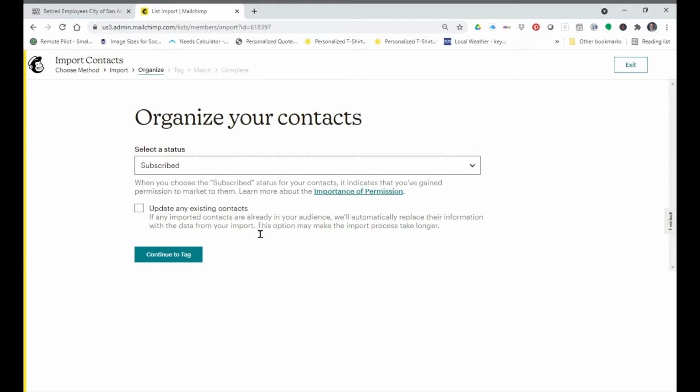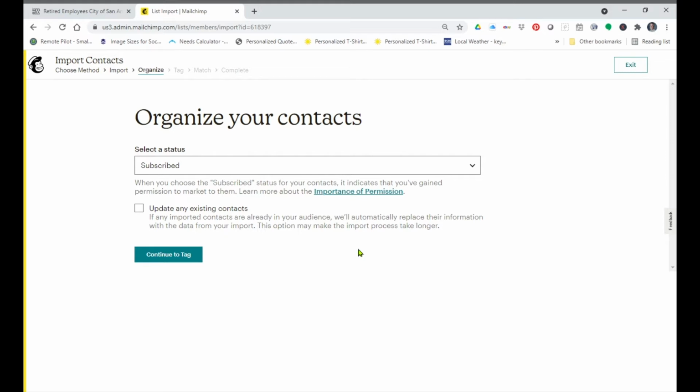This box right here, update any existing contacts. Let's say that we already have within the MailChimp program for Ricosa a list of retiree members. If we get another list, it's possible that there would be duplicates, or the same name but maybe one list has a current address and you're very confident that all the addresses are more current in the new list than what you have on the Ricosa website.